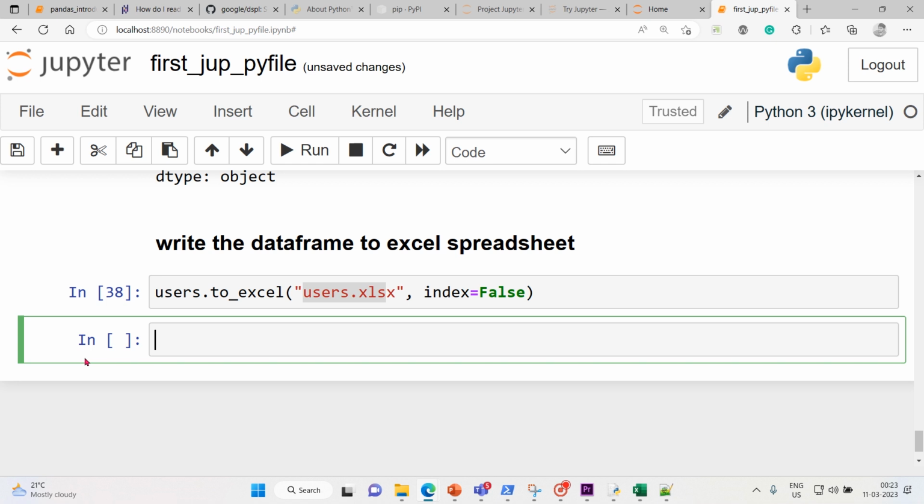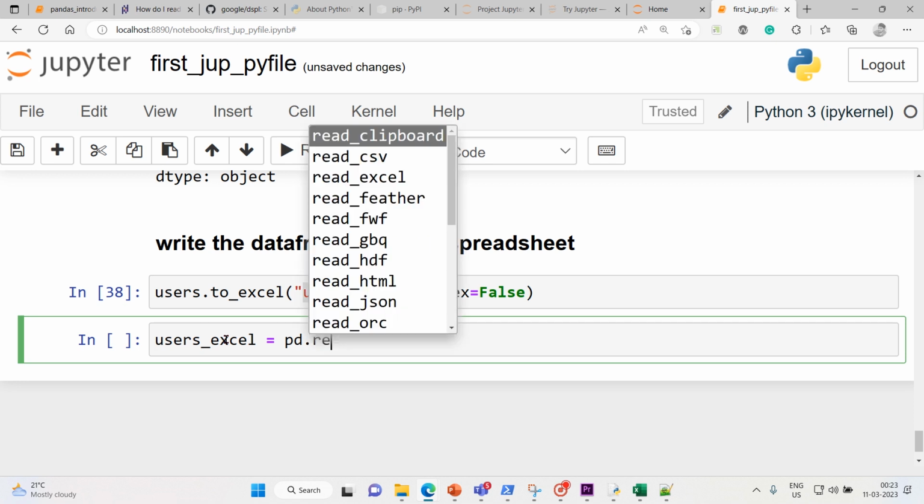Now I'm going to create another data frame. I will use the equivalent read function to reload the data into a data frame again, because this is a spreadsheet. So I'll say users_excel equals pd.read_excel, and inside I take users.xlsx.